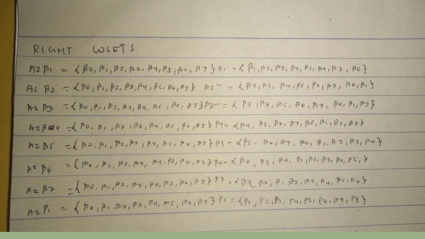These are B sub 1, B sub 2, B sub 3, B sub 4, B sub 5, B sub 6, B sub 7, and B sub 0. And P sub 1, P sub 2, P sub 3, P sub 4, P sub 5, P sub 6, P sub 7, and P sub 8. So the order of the elements here is B sub 0 is equal to 1, B sub 1 is 2, B sub 2 is 2, B sub 3 is 2, B sub 4, 5, 6, and 7 is 2.